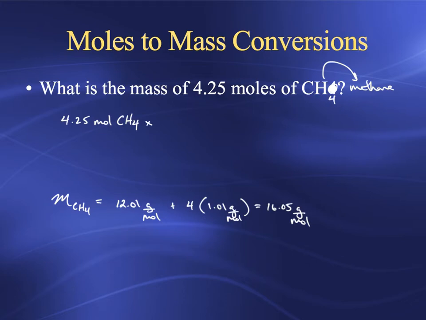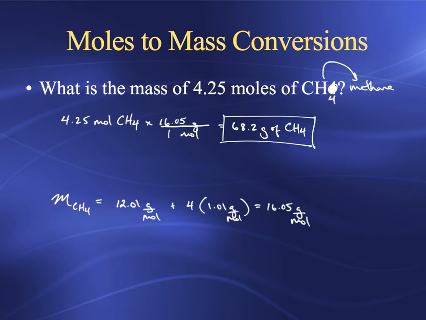So we come back up top here to find out how much it weighs. I want to put the moles on the bottom, just like we have down here. So we're going to multiply by 16.05 grams divided by 1 mole, right? That's how many grams you have per mole. So times 4.25. We only need 3 significant figures here because of that number, and we're going to get 68.2 grams of methane. That is my answer. That is how you solve that. So if you've got a compound, and this is important because you'll see this again, do it like that.